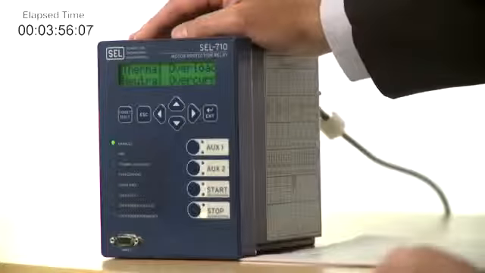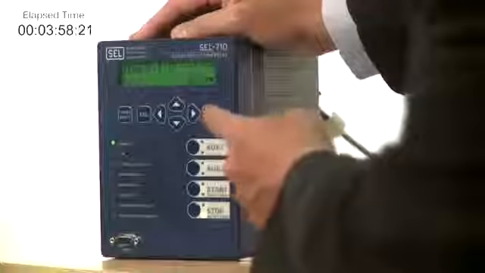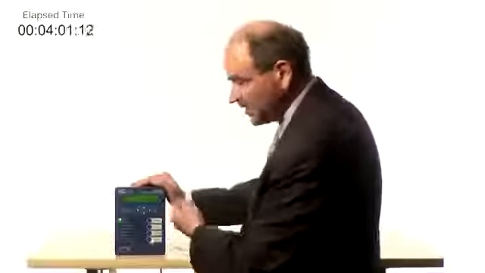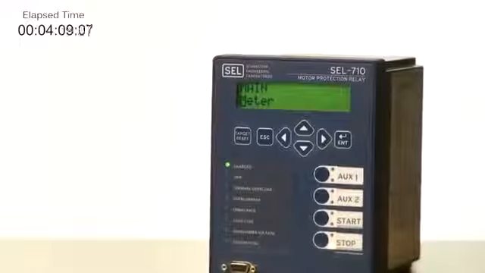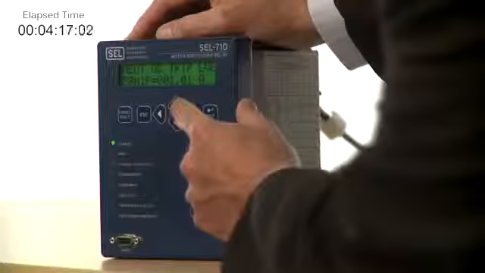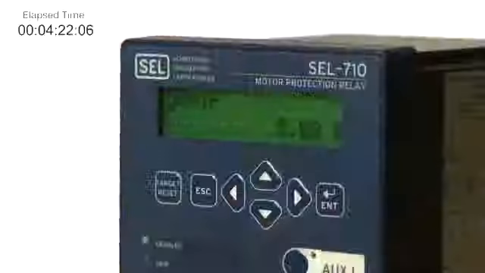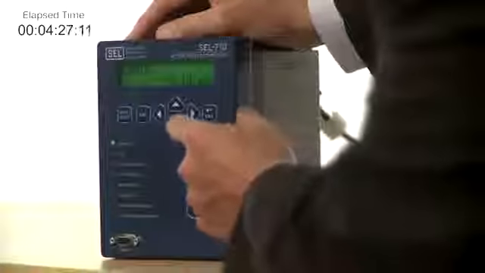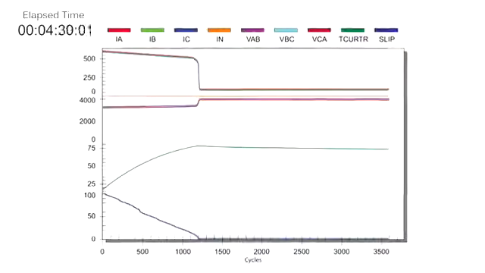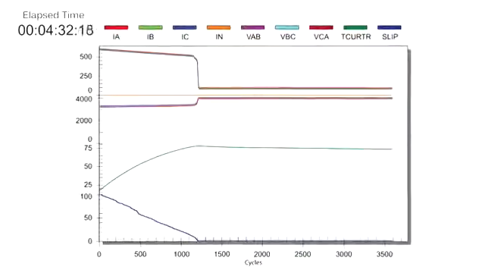So the last setting we need to put in is the neutral overload settings. And again, it's asking, do we want to set the neutral overload? It's not required, but this relay and application did have a CT for the neutral, so we're going to go ahead and set those. Typically, you would set the neutral high enough to avoid a nuisance trip, but sensitive enough to detect a fault, typically 2 times the CT rating. In this case, I'm going to set the pickup a little more sensitive at 1 times the CT ratio and a delay of 0.1 seconds. I'll go back to the motor start report after my first start and check my margins during the starting conditions.